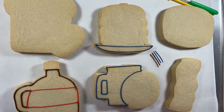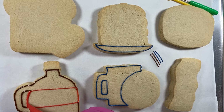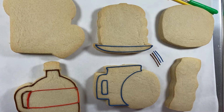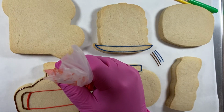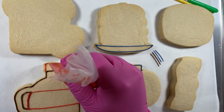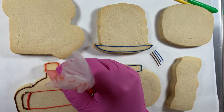And that's going to be our label here. So I'm going to come in just a little bit more. Then you can also go ahead and outline the lid and some of that red.